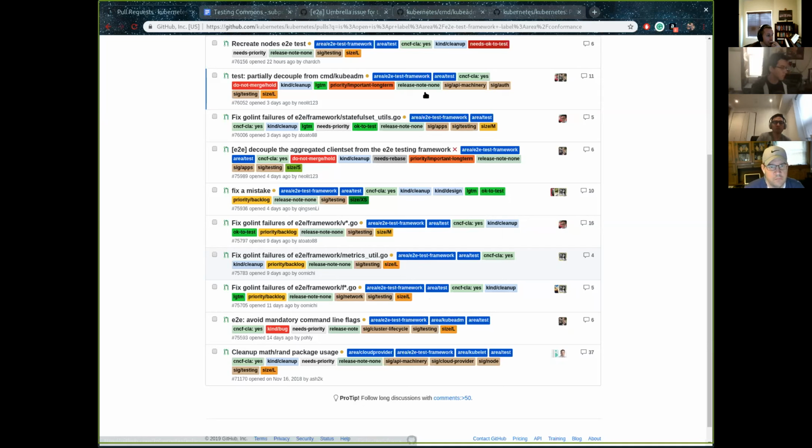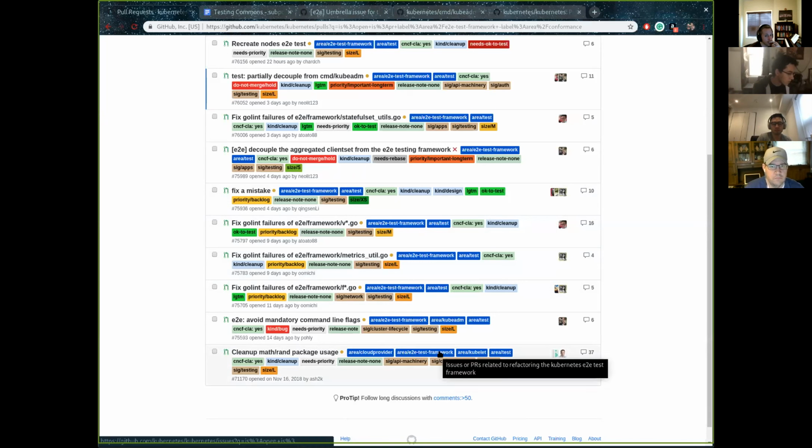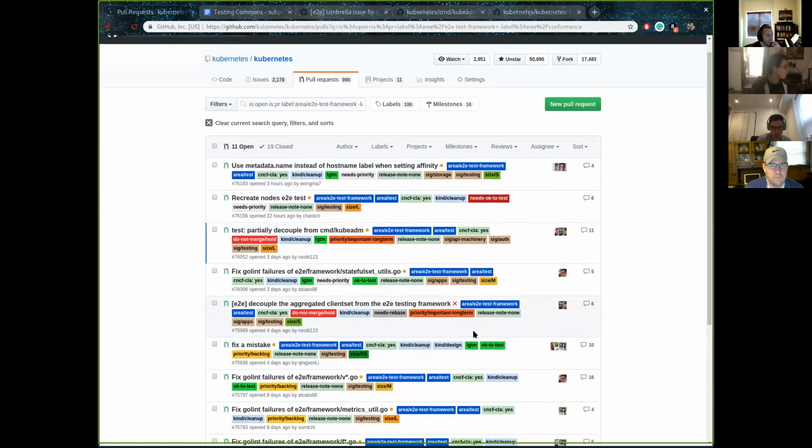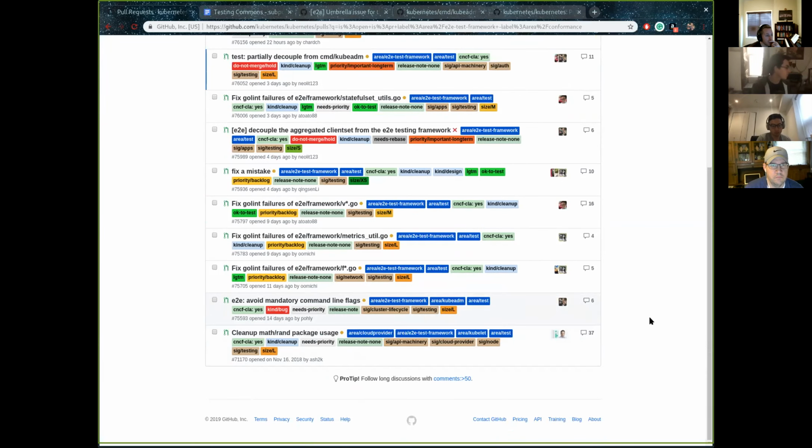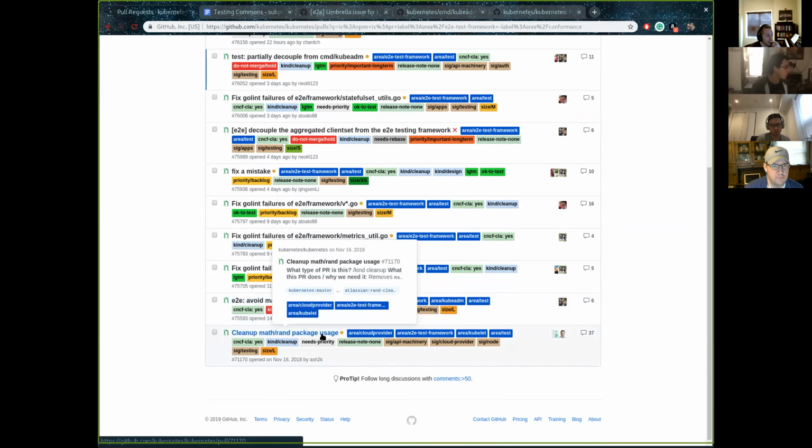I don't see it anymore. Anyways, I have to take a look, but there's an E2E test framework label that gets applied to anything that lives underneath the framework. So we can use that to query periodically in this meeting, and review any backlog items that need to be modified.